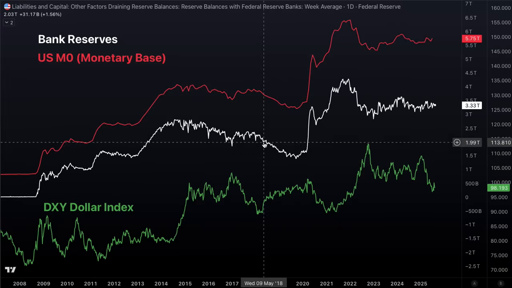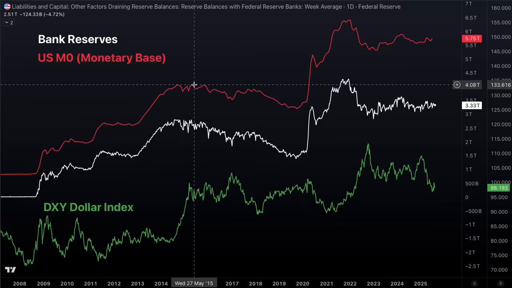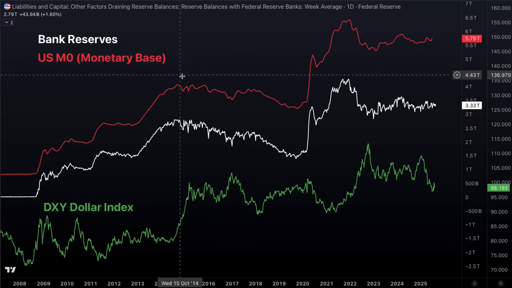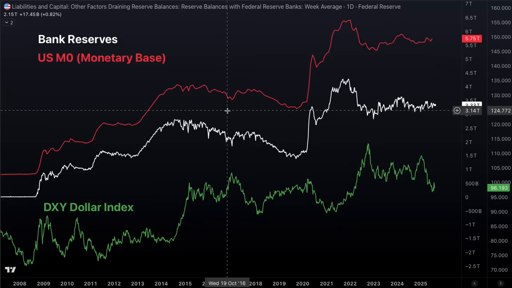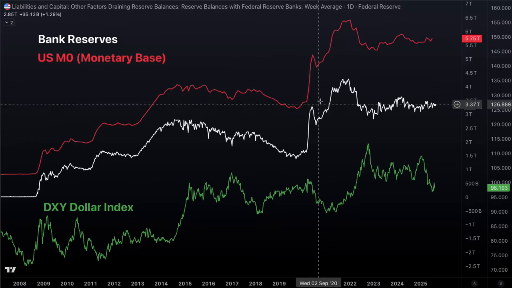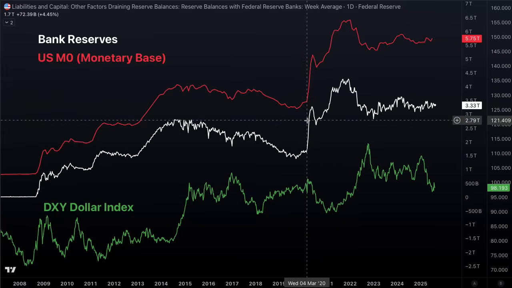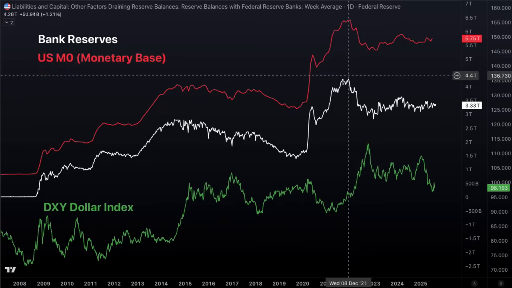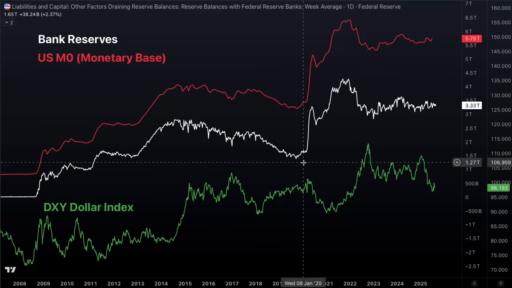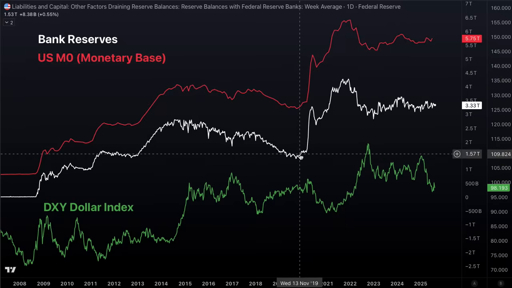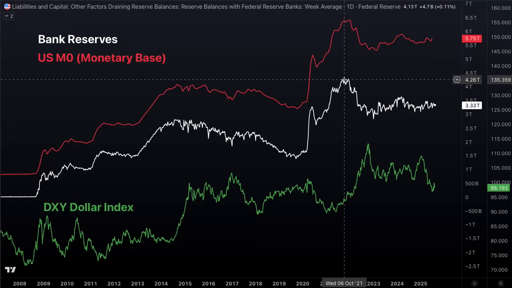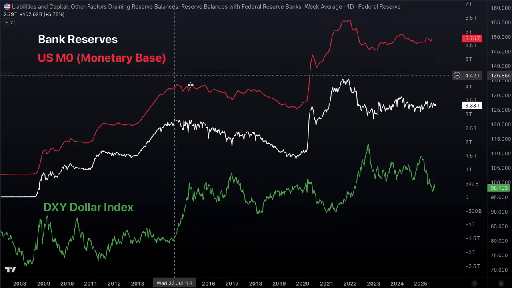And the way that that happens is during quantitative tightening, just as we saw during the last Trump administration, when the Fed was engaged in quantitative tightening, which is the exact opposite of QE. So here was the major QE we saw during 2020. Huge increase in bank reserves, huge amount of money printing. The amount of dollars entering the system, bank reserves, went from about 1.4 trillion all the way up to 4.2 trillion. So like $3 trillion of bank reserves were printed.